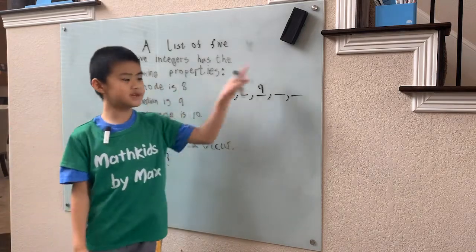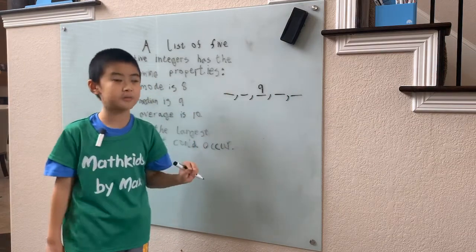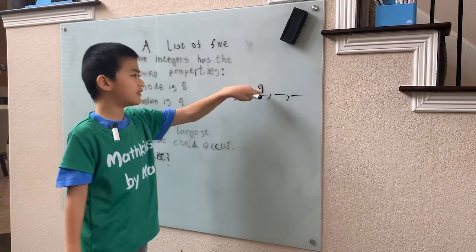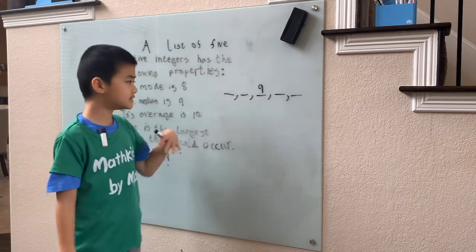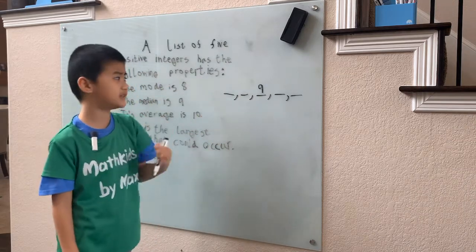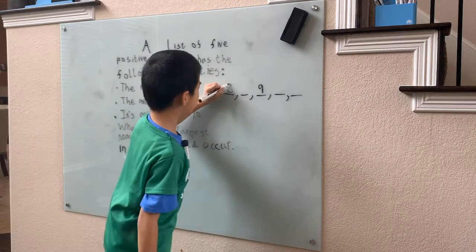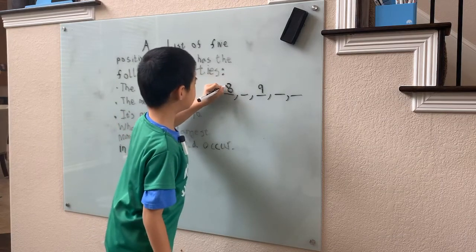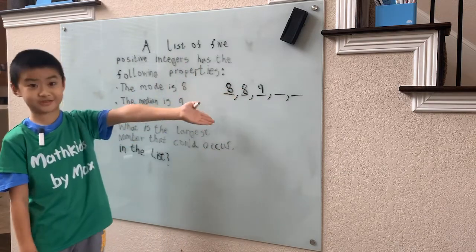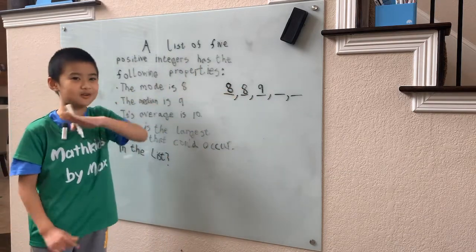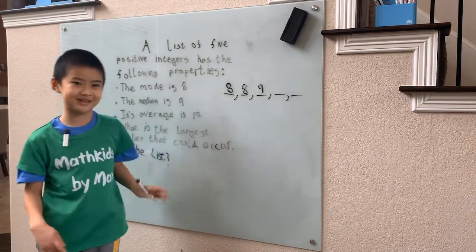And since I wrote these in increasing order, the number smaller than 9 has to be over here. And since there has to be at least 2 8s, those 2 8s are the only numbers smaller than 9, because there aren't any extra spaces, just like how when you eat all the pizza, there's no more pizza left over.